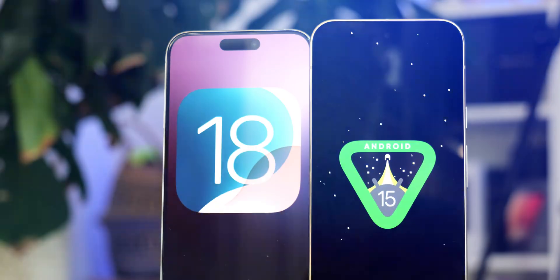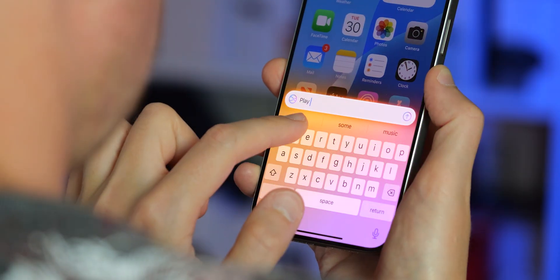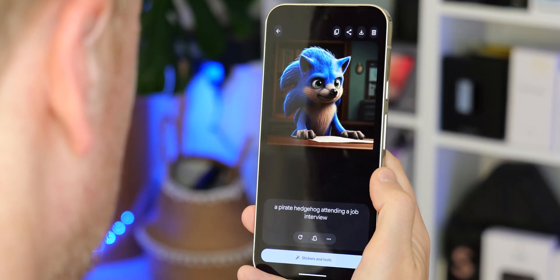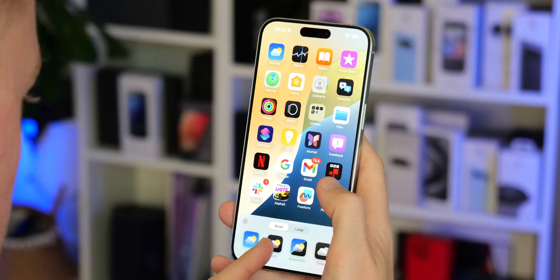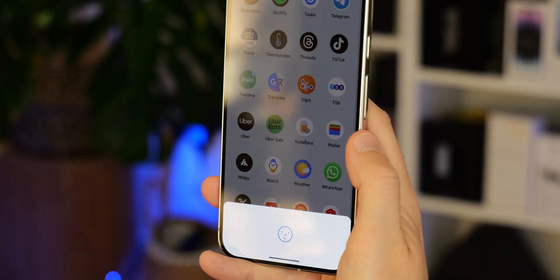Android 15 and iOS 18 are both major new releases that'll power the smartphones we're using into 2025 and beyond. There's a lot of AI of course, but more than buzzwords, cutesy or perhaps terrifying images, and new ways to rewrite your resume in the style of a pirate, there are plenty of new features that really highlight the contrast that still exists between Android and iOS. With iOS 18 already out and Android 15 rolling out on phones imminently, it's time to take a look at how these two are shaping up. I'm Alex Dobie, this is XDA, let's jump in.